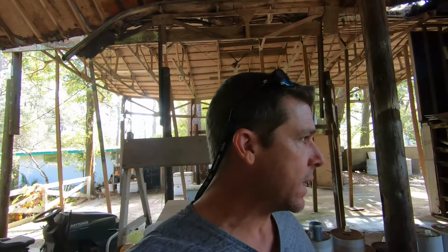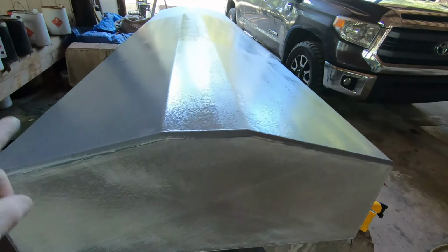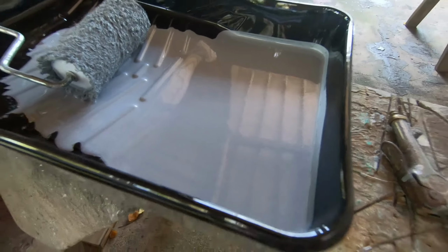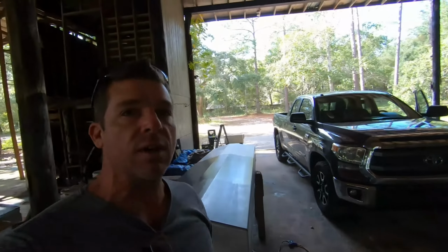So it's taken the better part of a full day of sanding. Logan did a lot of the detail work. I did a lot of the detail work. Right now the tank is obviously upside down, and we're coating the bottom first. And we're just applying that with a regular 3/8 nap roller, and we've got a pan there. And we mix that epoxy. You've got to mix it, and then you've got to let it sit for 20 minutes. They call that an induction time.